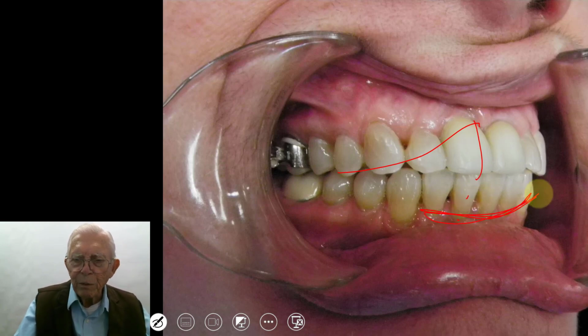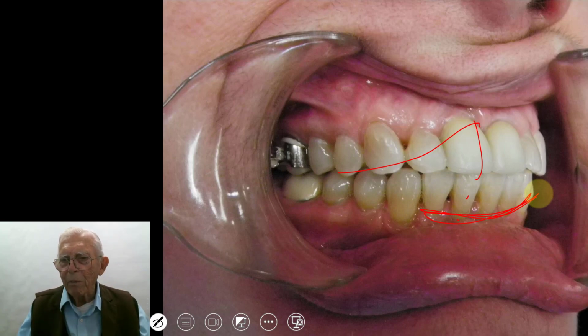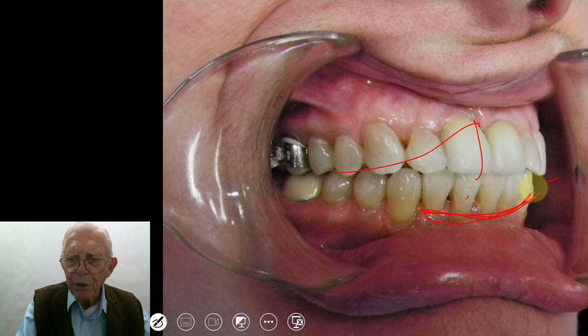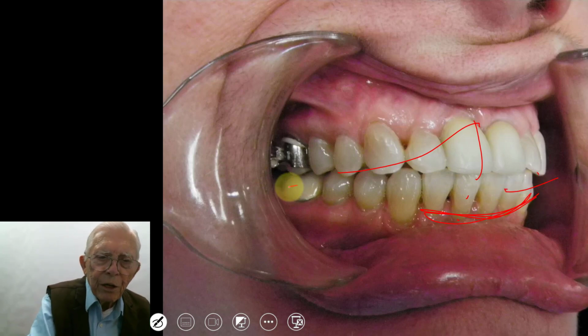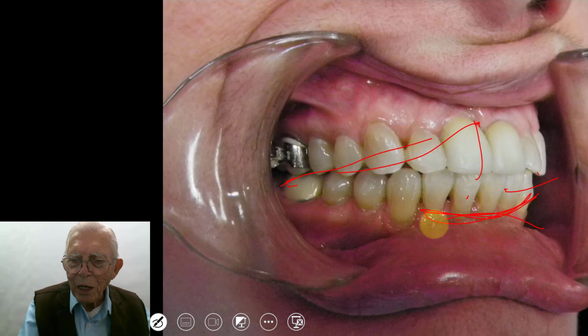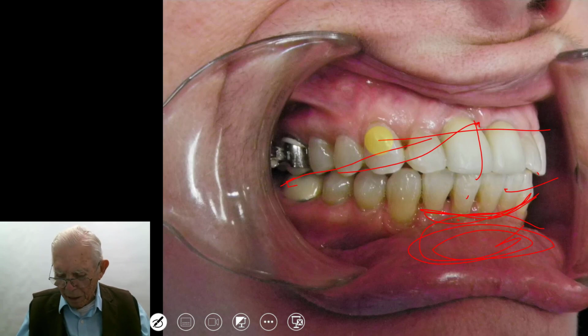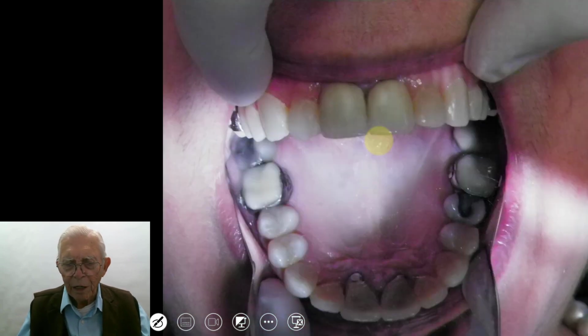And we had space between the lip bumper. It's got to have a millimeter or so of space in there so that none of this lip pressure goes down to here. And then you can put a hook on there with class 2 elastics, and you can take this lip down here and move the upper front teeth backward with that. And so we reduce that down like that.